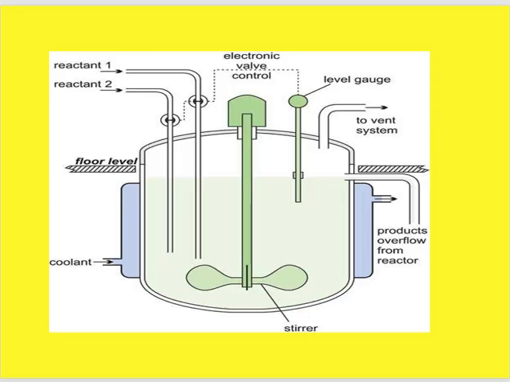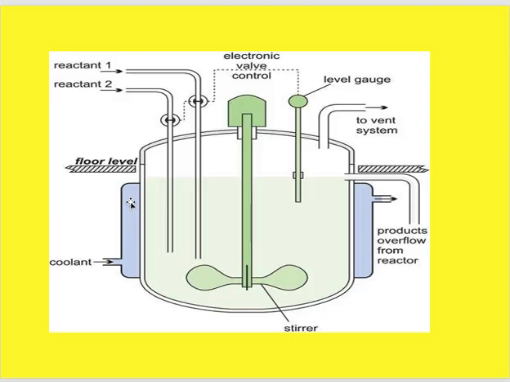Here simply you can find the chart clearing and revealing the main components of the continuous stirred tank reactor. Here you can find reactant number 1 and reactant number 2 going into the continuous stirred tank reactor, and here is the agitator making stirring inside the tank, inside the reactor, okay, and there is a motor to control the agitation speed, and here there is a coolant, for example, because in some continuous stirred tank reactors we need to cool the reaction, and otherwise we need to heat the reaction.